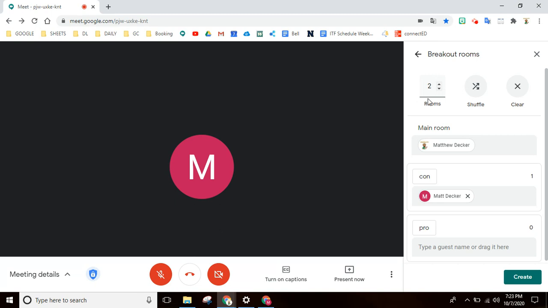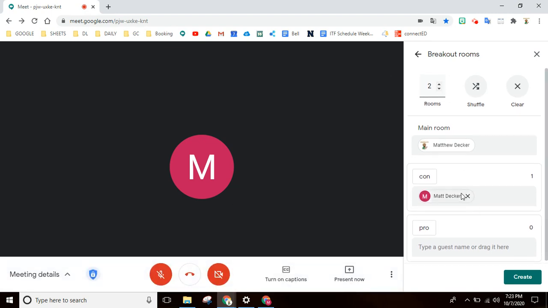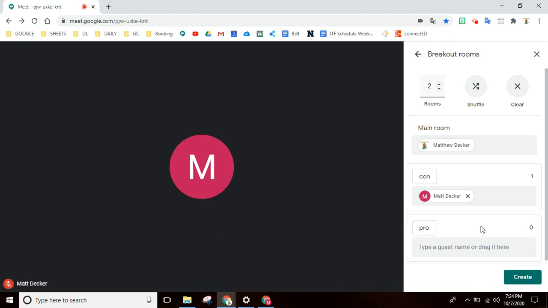Then here's what happens. As soon as you hit the previous button that says breakout rooms, Google's going to auto, auto-populate is the key word here, both rooms, okay? Because I only have 2 rooms, Google will auto-populate half your kids in breakout room 1, half your kids in breakout room 2. If you had 4 breakout rooms, it would auto-populate based on an even number, to the best of its ability, the same amount of kids in each breakout room. Okay, so that's what I want to stress right now.